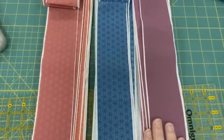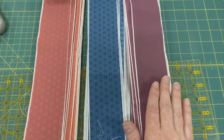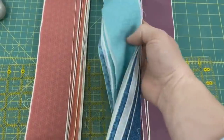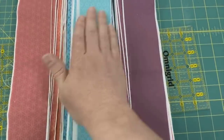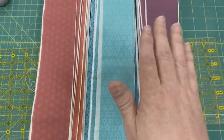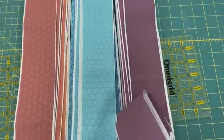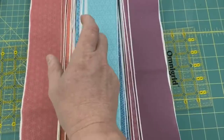So what I'm doing now is I've decided that these ones are quite close together. So I'm going to do these ones from light to dark, but I'm going to turn these round and do dark to light. So I'm going to take one from that pile, one from that pile, one from that pile, then one from that pile, one from that pile, one from that pile, and just go in order and sew them all together. When I say sew them together, these are going to be the short ends here. So that will be sewn together to one of these. This will be sewn to one of those.